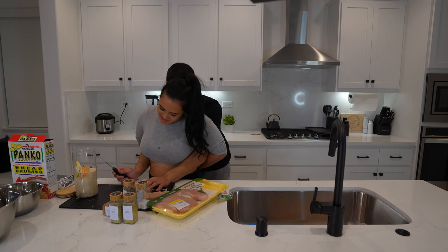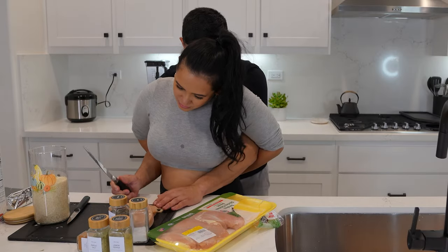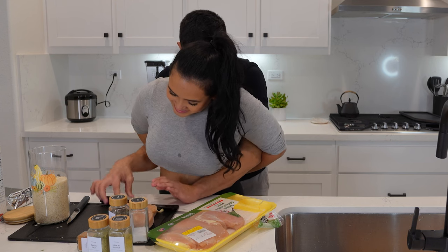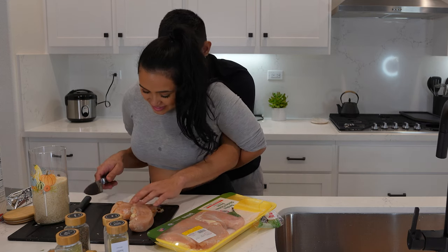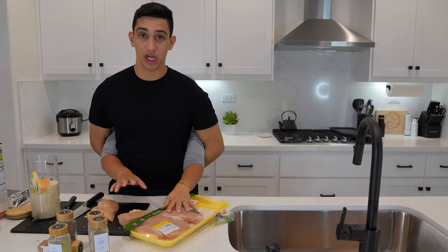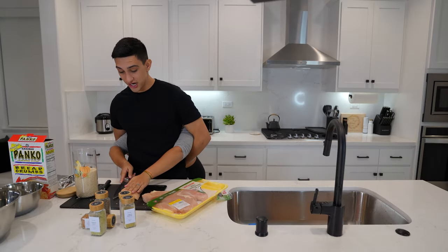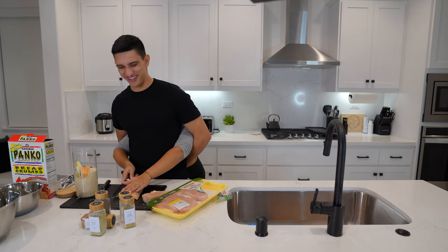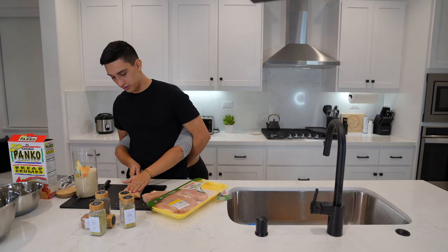Okay, now we're gonna grab the big knife. And we're gonna move the spices out of the way because we're gonna cut the chicken. Okay, nice. And now we're gonna try to slice the chicken in half because this is a very thick cutlet of chicken. My arms told me that they want to do it because they claim to be better. Yeah, we're gonna grab the piece of chicken and we're gonna cut it right in the middle. You're gonna grab the big knife right there. Yes, yes. Very carefully, you're gonna cut the chicken. Okay. Okay.